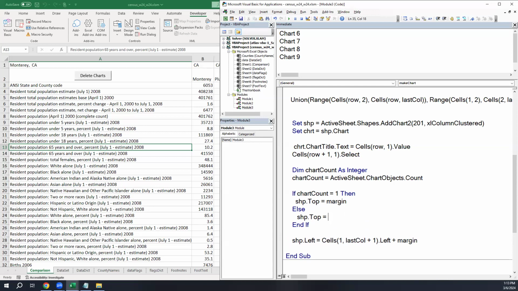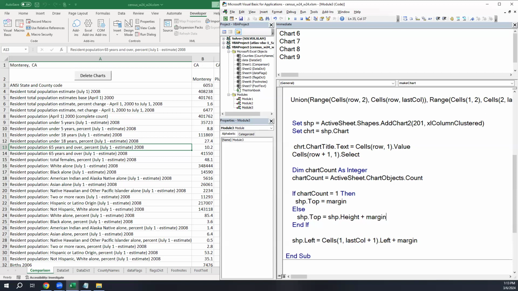We could look, yeah, I think we can use our chart count to get at it. It's going to be the same height that we just created here. We can use just the height of the one we just created. They're going to be the same size. SHP dot height plus margin.